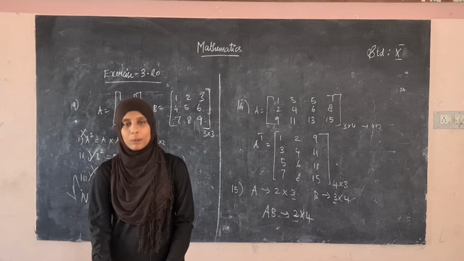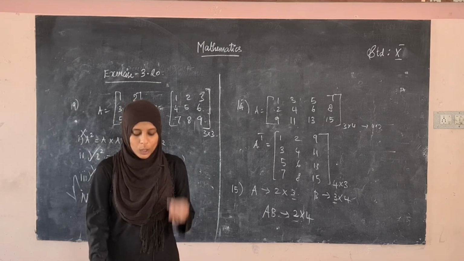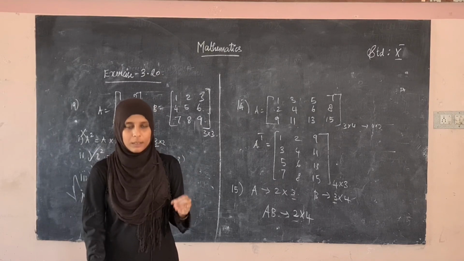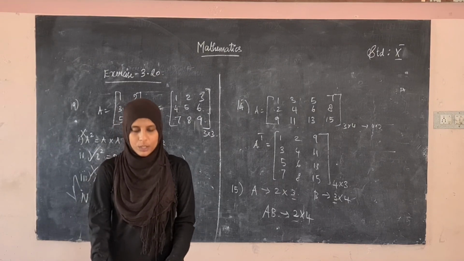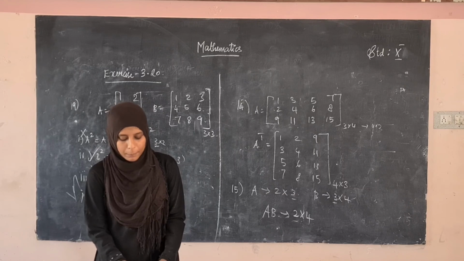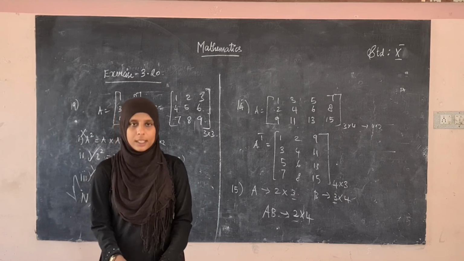This is the assignment for you. 28th sum is the assignment for you. You have to do it with steps. You have to find the values of everything that has been given in the options. So with this we are completing the exercise, and with this we are completing this chapter also.